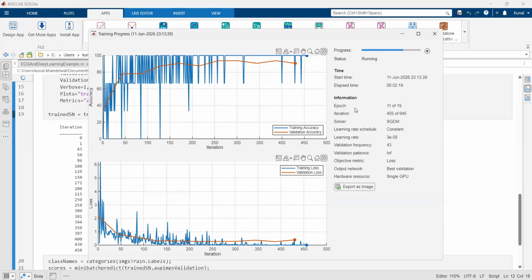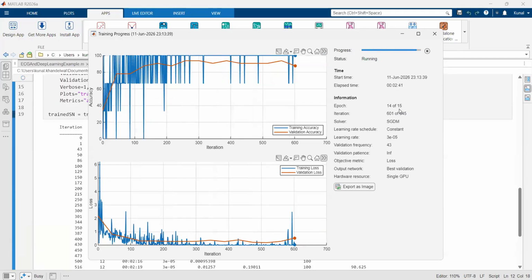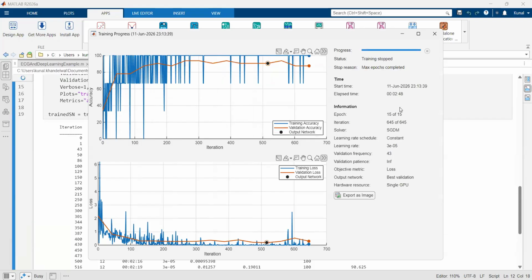We have almost reached epoch 11. Epoch 12, 13, 14, and now it's 15. So you could see that the training is completed now.